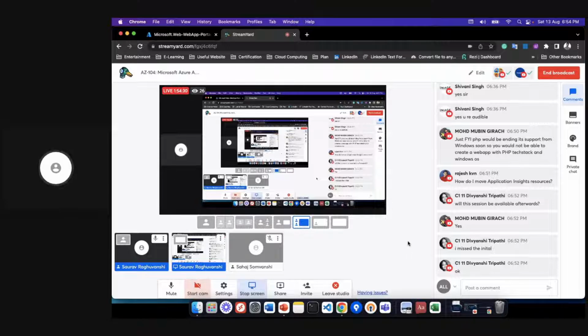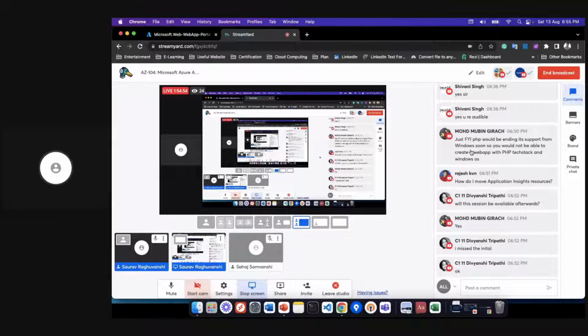So what type of resource you want to move, that will be the question first, because based upon the requirement, like you are saying deploying some different application inside a resource, or like, I'm not getting the question. Rajesh, if you can explain a little bit more, then we can take it.